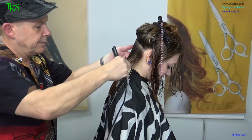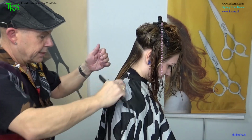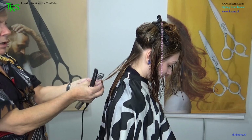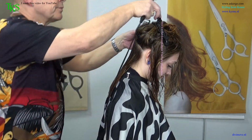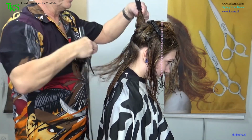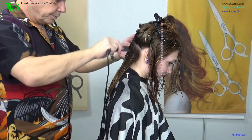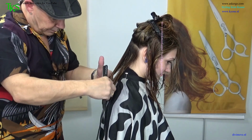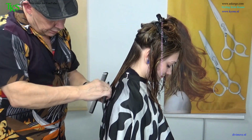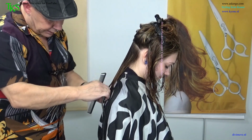And in the center I come together with the lines. Control them on both sides. Now I get the same length. Take 2 centimeters on it. Take it straight down again, over the center line. And now I gently make a soft line of it.